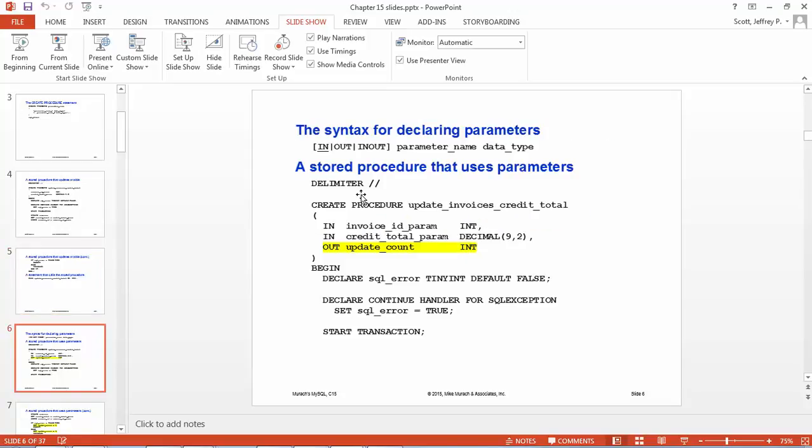Now, when you're working with this stuff, just so you know, a couple things. First thing, notice when they talk about parameter types. You can have a parameter that's an in parameter, which means it's read-only. You can have a parameter that's an out parameter, which means it's write-only. And you can have a parameter that's in-out, which means that it's both read and write. Here's an example of two in parameters and an out parameter.